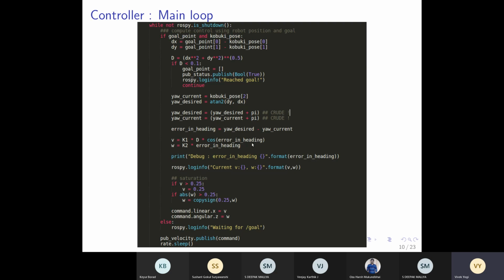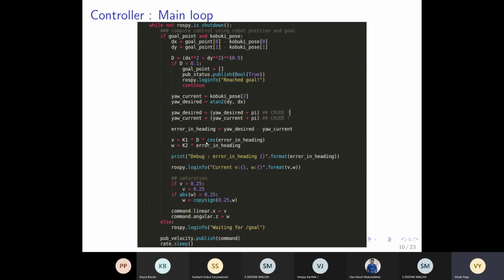Here I have one additional cosine term, which was not in the control law. When you add this cosine term, your robot motion is smoother, because v is not only dependent on distance, but also depends on this error. Suppose your robot is pointing in the wrong direction, then you don't want to go very fast, otherwise you will miss your target.